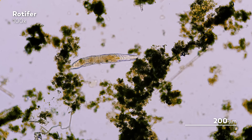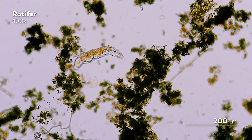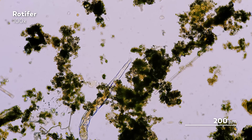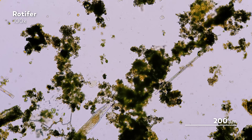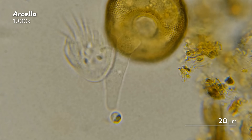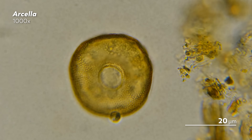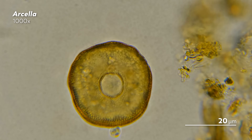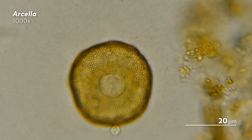Now there are times when that light might shine a little too bright and drown out some things we might want to see, so in the future we might cover some other filters and techniques. Now once you have your microscope set up, the next step is to decide what part of the microcosmos you want to explore. And the good news is, the microcosmos is just about everywhere.